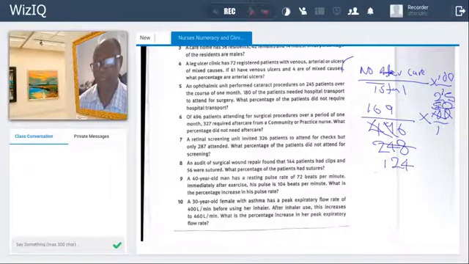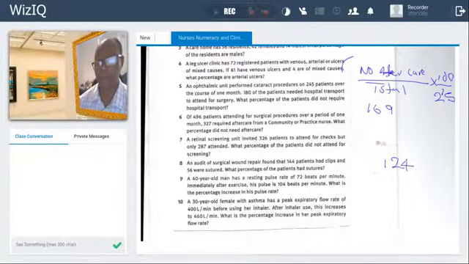Okay, so what do we have? We're going to have this multiplied by that. So let's create that. Okay, so we have 25. 169 times 25. And we're going to divide it by this. So let's find this number here first. Okay, so we need to multiply by 25. Okay, let's see what we get.